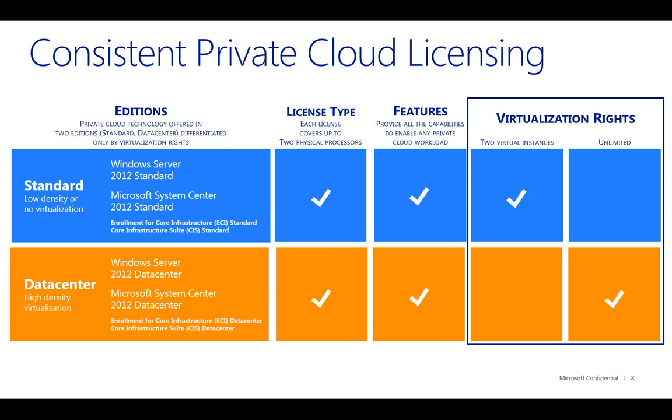And again, as some of you may have heard on one of the previous webinars, if you attended that, you can actually buy the two products combined as a single line item under what's referred to as the Core Infrastructure Suite. There is a slight discount on the combined price.